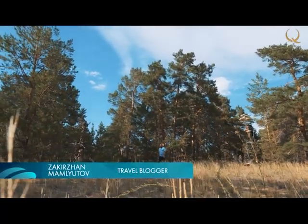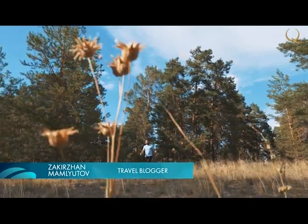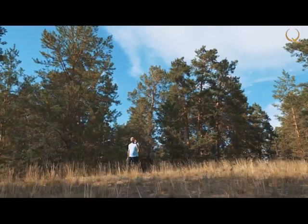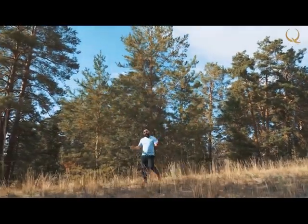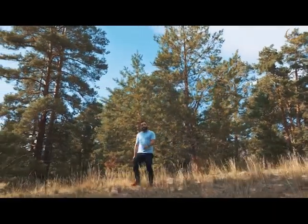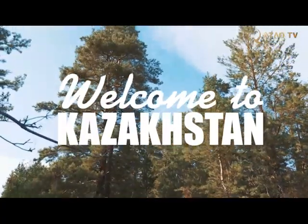But what is most relevant for the Naurzum Reserve, of course, is ecotourism. Indeed, every year humanity is more and more aware of how beautiful the world around us is and at the same time fragile. And what happiness it is to forget about the problems of big cities and touch the pristine nature.